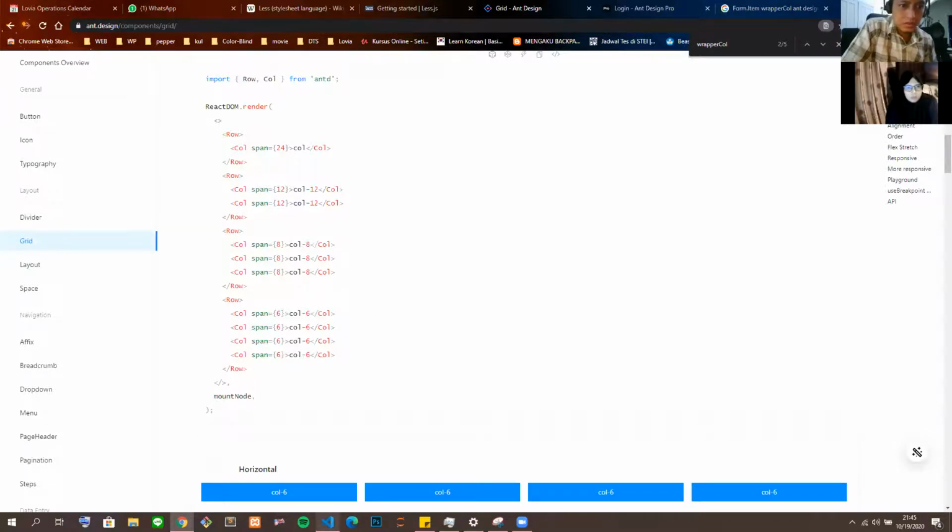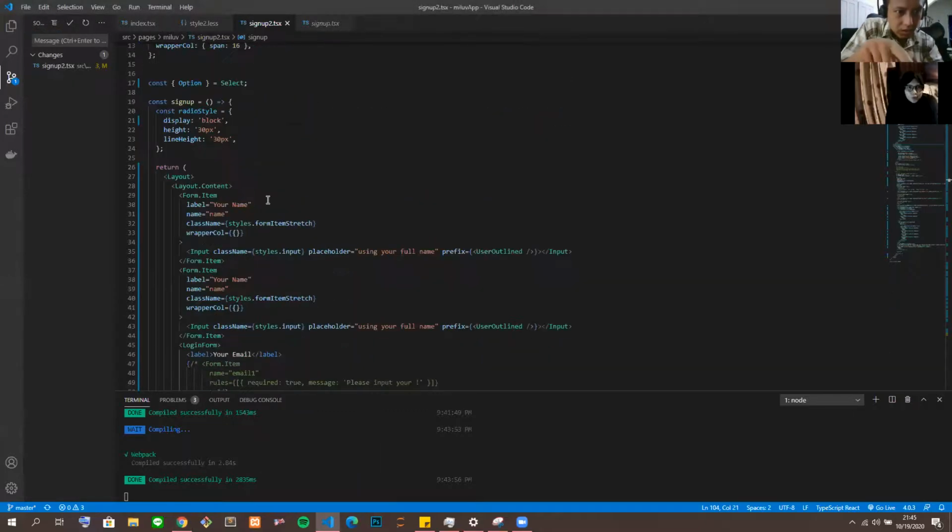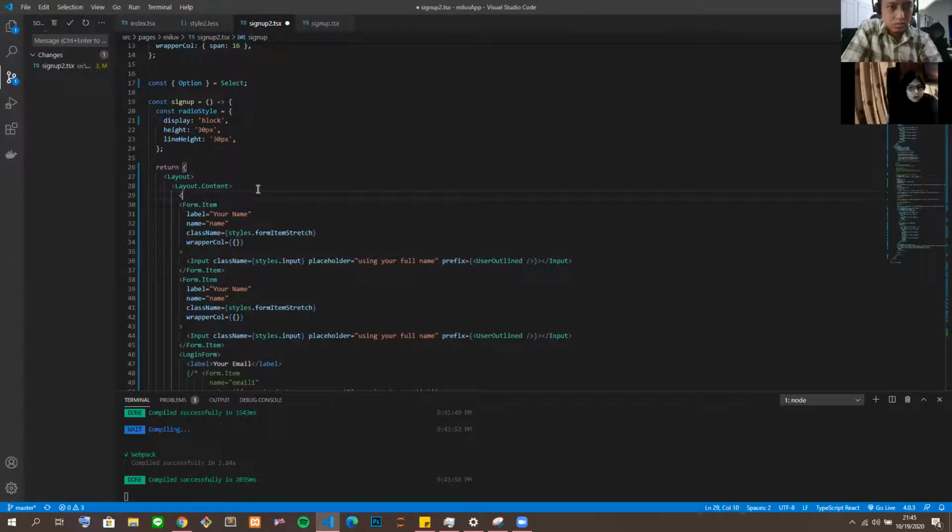Right. So inside that content, inside the layout content, you make a row. It is layout content. Just row. Yeah, just row.